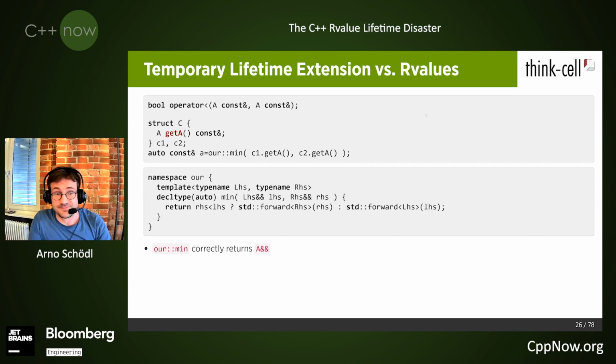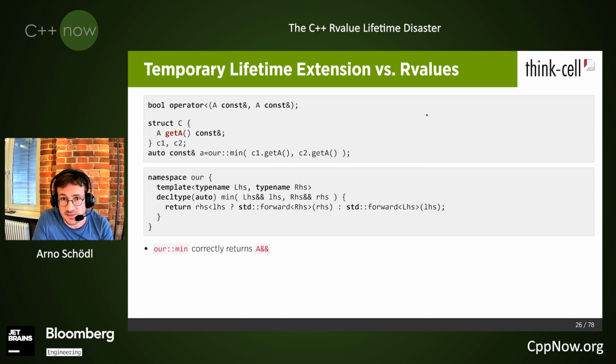Let's try to improve on that. First of all, it was pretty obvious that if std::min throws away the rvalue-ness of the arguments, well, if you throw it away explicitly, then you won't recover it, right? So we shouldn't do that. We should really be careful, and we should pass through the rvalue-ness of the arguments of min to the return value. So make that an rvalue as well, and that's what I've done here. So we wrote our own little min function that passes through this rvalue-ness. That's the first thing we have to do.